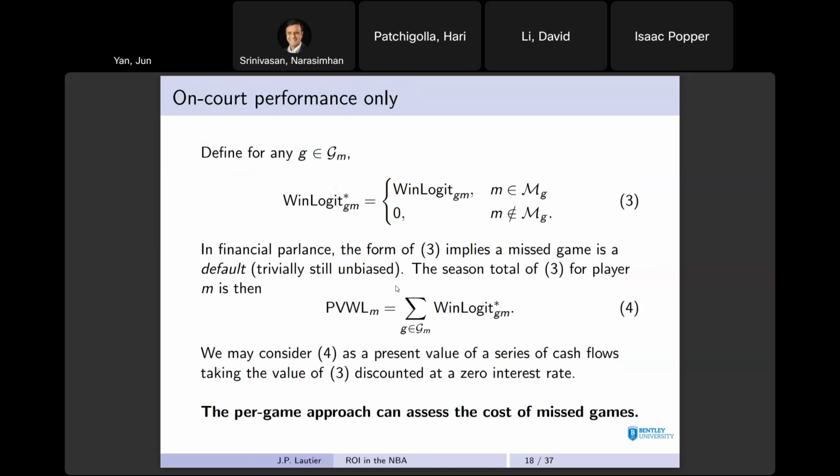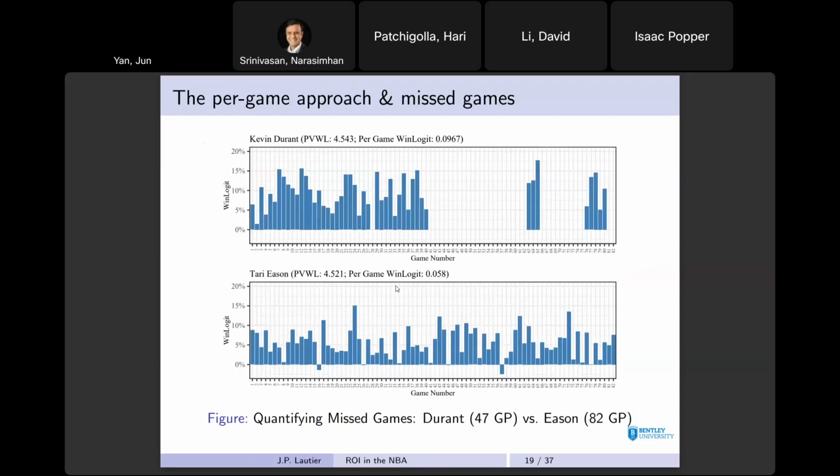So what I think is nice about this is let's compare 2 players here. At the top, this is Kevin Durant. This is his 2022-2023 NBA season. Kevin Durant had an excellent season in the 47 games he played, but due to injury, there's a lot of missed games. At the bottom, this is Tari Eason. Tari Eason had a very solid season. Tari Eason played in all 82 games. What I think is important from this slide is this PVWL, that sum total is 4.5 for each player. So this creates like a break-even analysis for how many games does a Kevin Durant need to miss to become a Tari Eason or vice versa. This is just something I really haven't seen that I thought is important when you're trying to think of this cash flow type analysis.